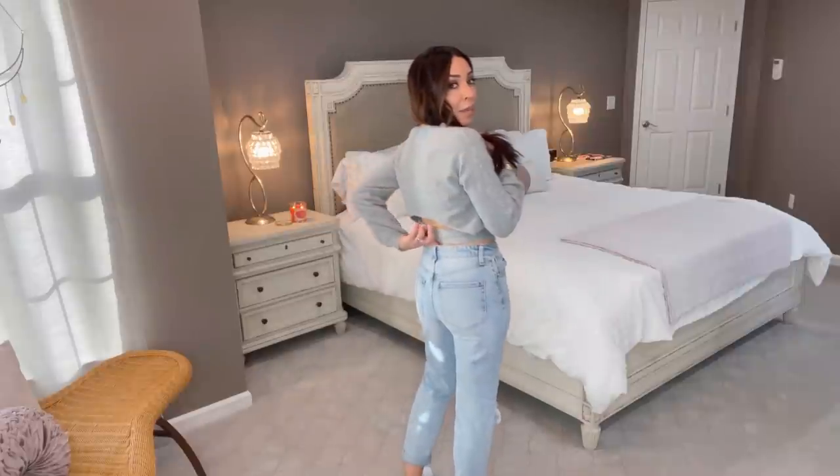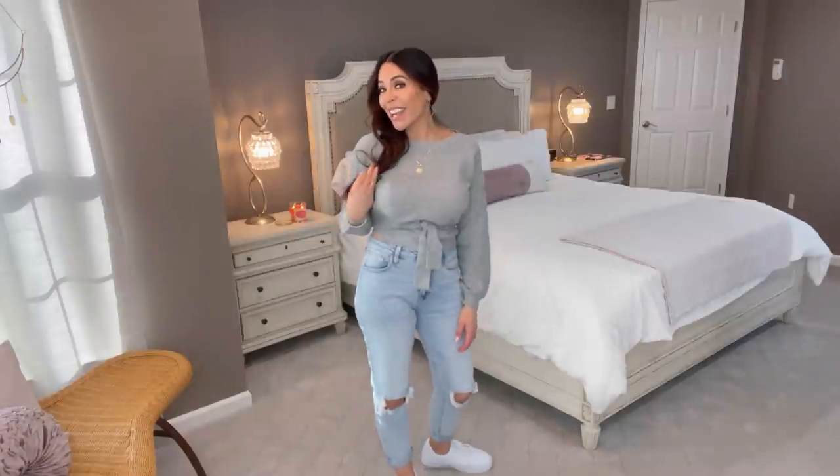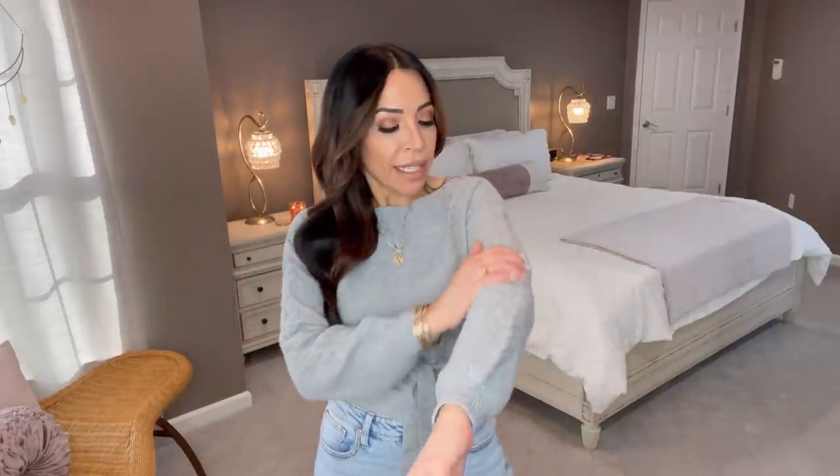Here's the back — my favorite part. It has a cute little peekaboo on your back and maybe a little bit of your waist depending on how tall the rise of your jeans is. This sweater is only $12. When I showed it to you last time it was above $20, so now it has been marked down — it's a deal, it's a steal at $12. I'm wearing it in this pretty heathered blue-gray, really more of a gray.